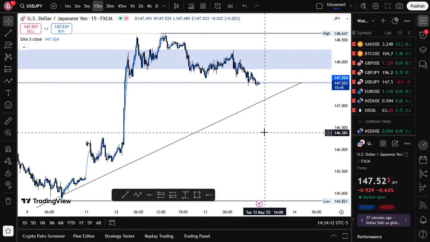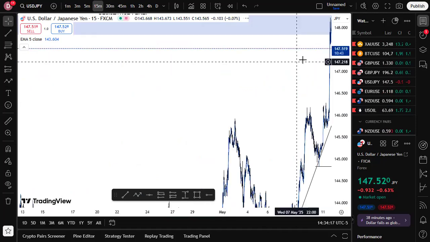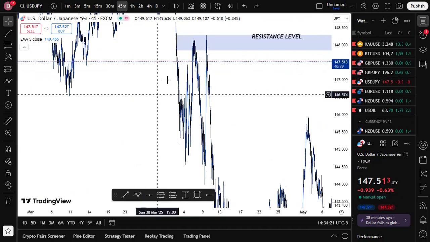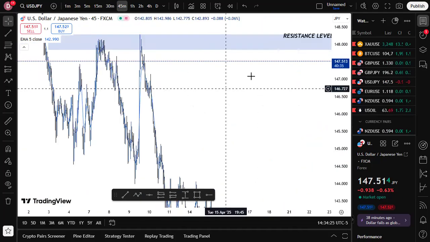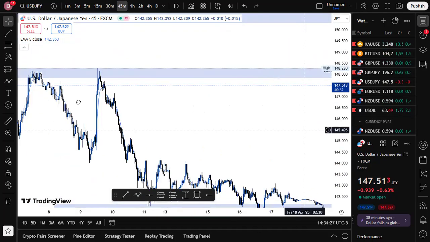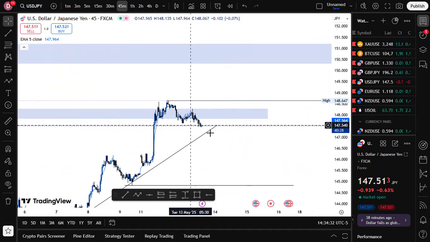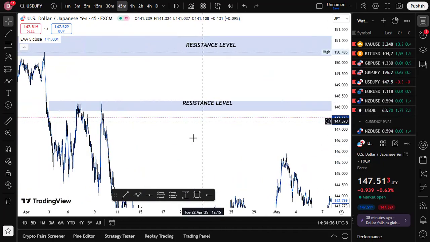So what you can also do is zoom out. Maybe you can use the 45 minutes or 30 minutes or 1 hour. Then zoom out to see if there are any major levels here or places that you think price can actually come and bounce based on what is happening here. Right? Maybe where price can bounce and then continue going up or continue going down. So let me see.